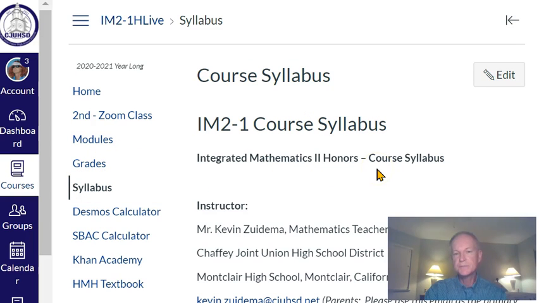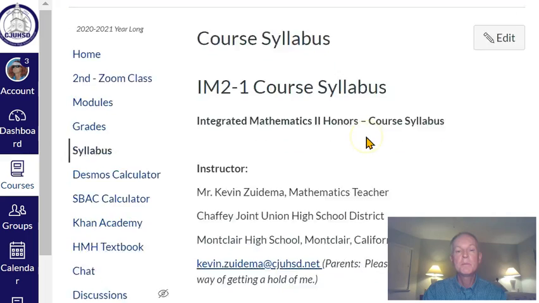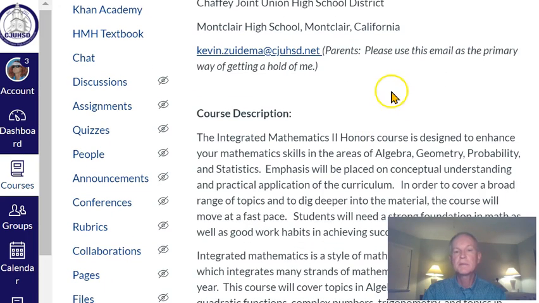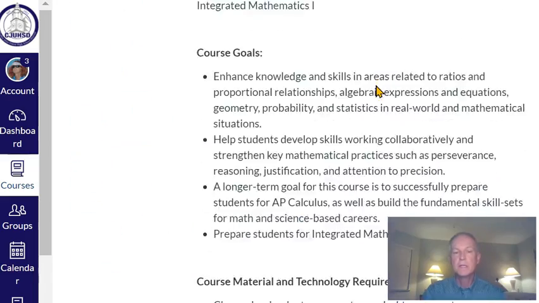I said the first thing I'm going to actually cover is the syllabus. So if you click on syllabus, you should all already have seen this, because one of the responsibilities of your student was to have you read the syllabus and give me feedback, letting me know that you have seen it. The most important thing here does give you information about how to get a hold of me. You can write to me in my school email. I do not want students to get a hold of me that way. They are using the Canvas inbox, which is actually an email system built into Canvas. But this is your way to get a hold of me if you want me to conference with you or answer any particular questions that you have. All of this I expect you to already know.